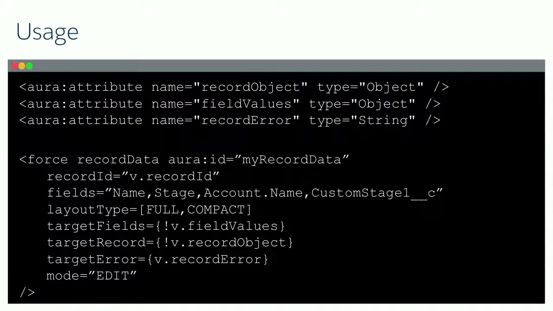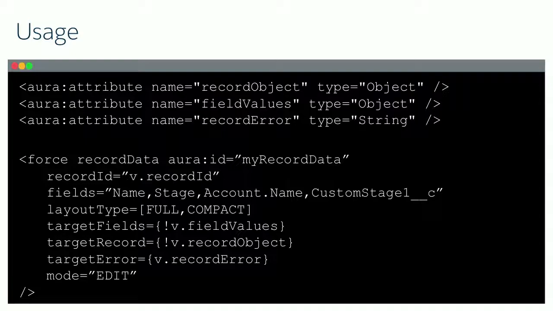And that's one of the reasons we have a new component for this. Both target fields and target record are going to be the place you access the data that we loaded for you. The difference is just the format. It has the same data in both, but we're formatting them a little bit differently. Target fields you want to use if you're just going to access this data just in markup. You just need the raw API field values. You don't need anything more complicated like display values.